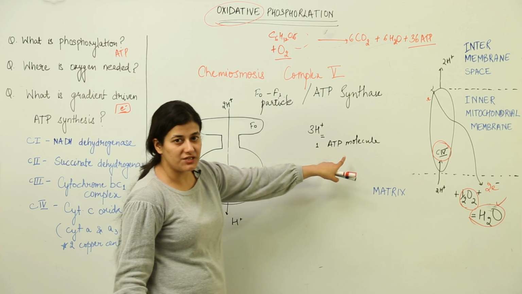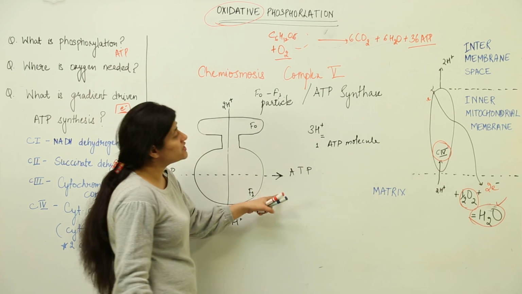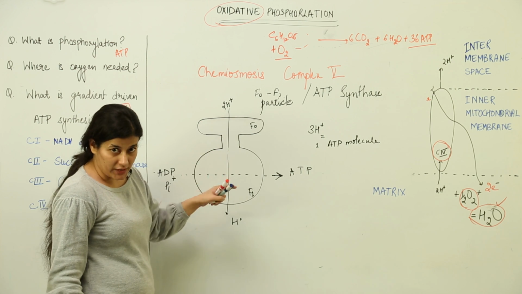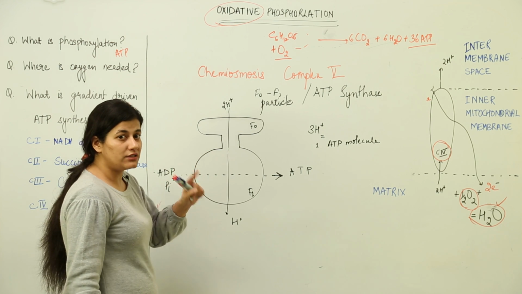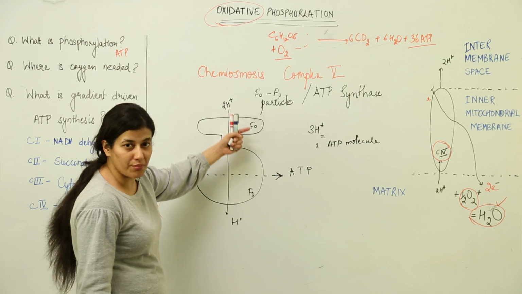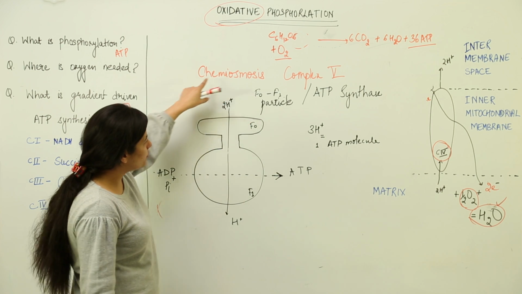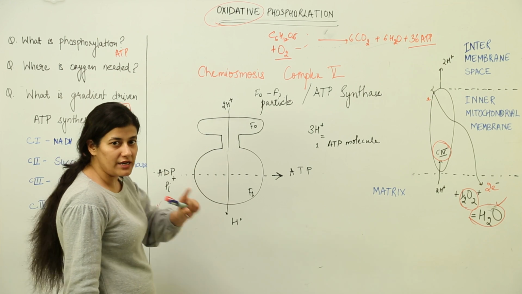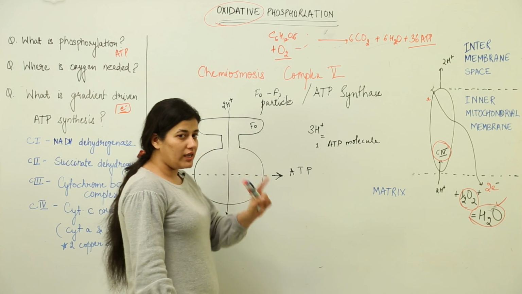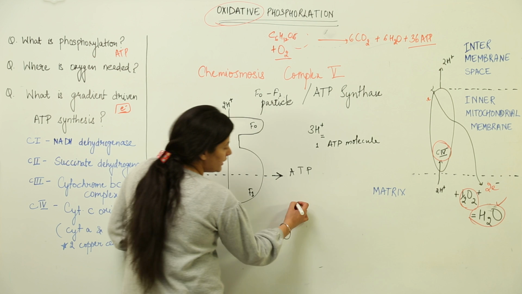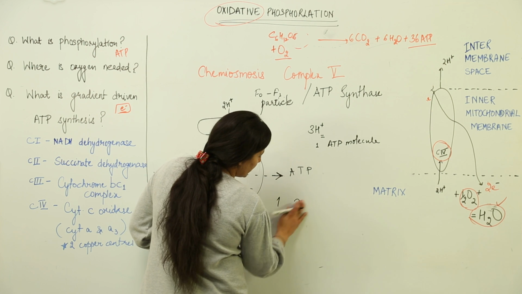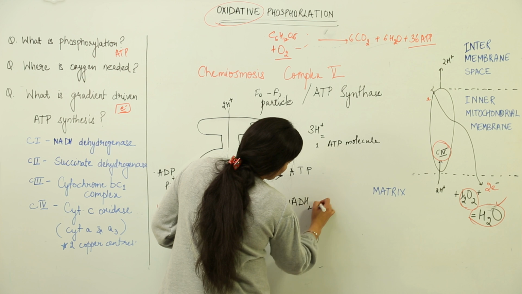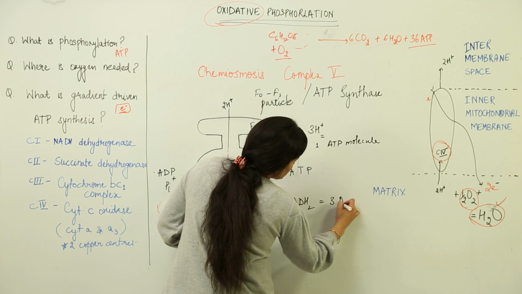and this ATP is being generated by NADH and FADH2 only, because they are the ones who have started the movement of protons across the membrane. Now, in order to break this gradient, when the protons come across, 3 protons would move and one ATP molecule would be generated. So we get that 1 NADH, I beg your pardon for this, 1 NADH would give rise to 3 molecules of ATP.